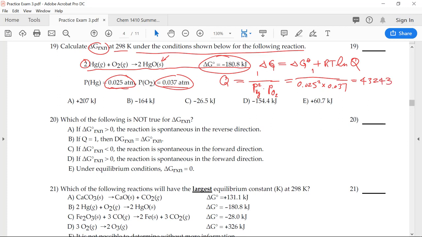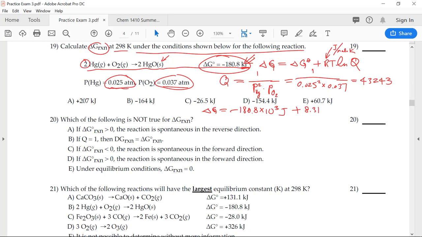The next step, delta G will be delta G naught. Remember, delta G naught has kilojoule as a unit. So that's some of the things you need to pay attention to for the calculations in this particular chapter. Pay attention to the unit, it's kilojoule here, so it must be multiplied by 1,000 times. This will convert to joule, because when you use the R over there, R is in joule per mole per K. So when you do that, it's 8.31 that you're going to use, not 0.083.